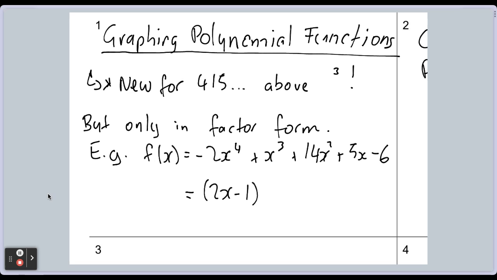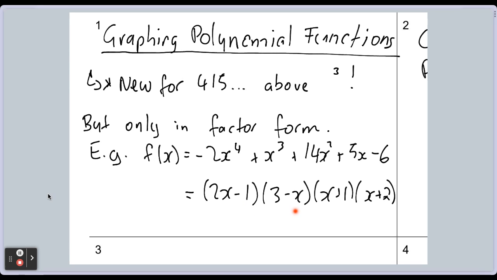When x is really, really big and positive, like a million, what's happening to the dominant term? Well, I'm taking a positive number, I'm raising it to the power of 4, so that'll be positive, and then I'm multiplying it by -2. So that's also going to be negative. So in that particular function, by considering the dominant term, I can see where the graph is going to start and where the graph is going to finish. And then the rest of it is working out exactly what that looks like for the rest of it.